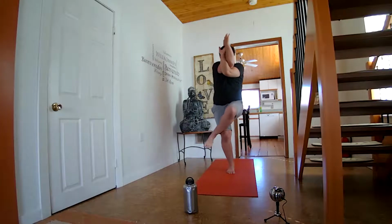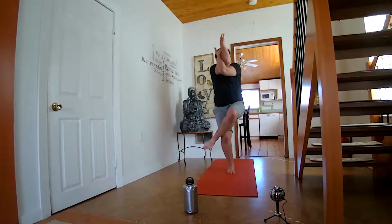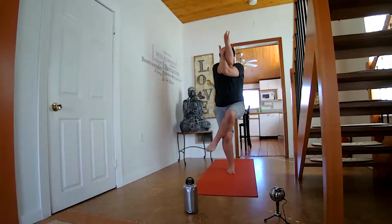Inhale right leg up and over, and remove the gap between the thighs. Elbows are shoulder height in this sequence. Vision is blocked by the forearms. No gap between the thighs, hooking or pointing your right toe towards your left ankle.